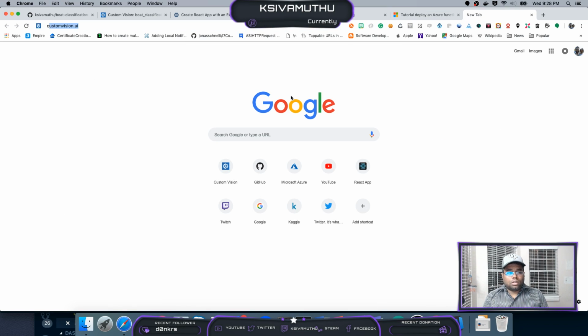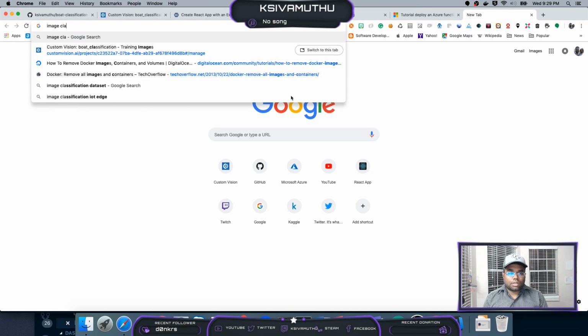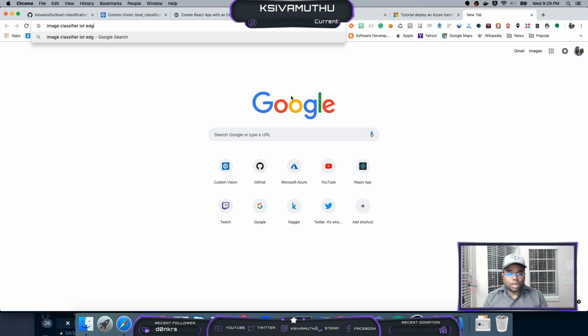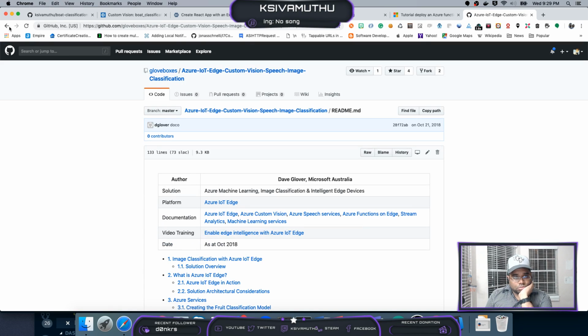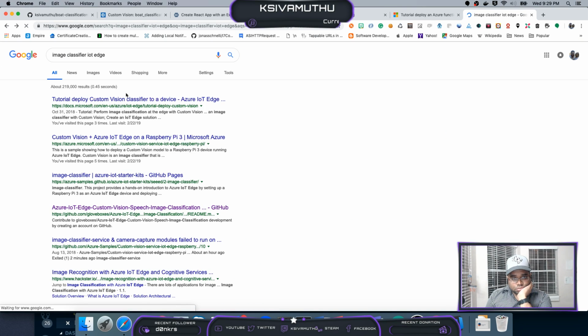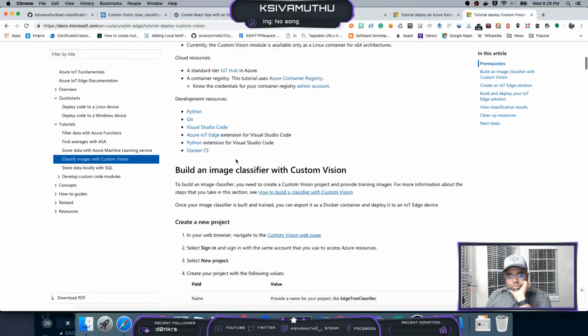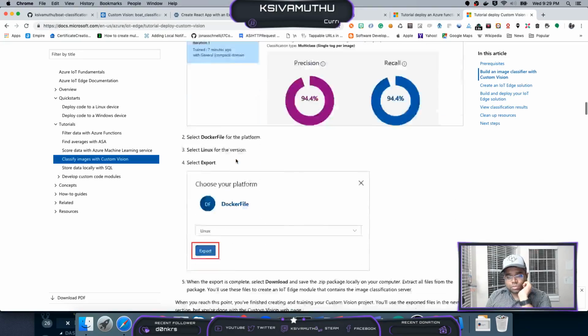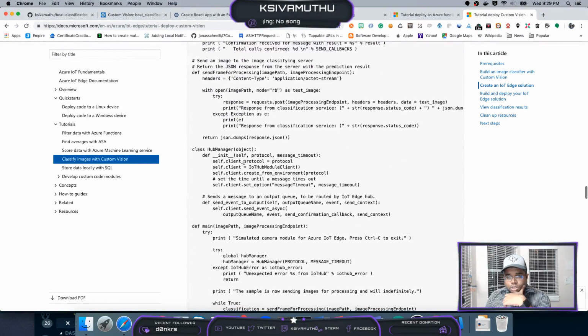Okay, so image classifier IoT Edge. I'm trying to look for a sample from Microsoft. So it has the cookie cutter simulated module.